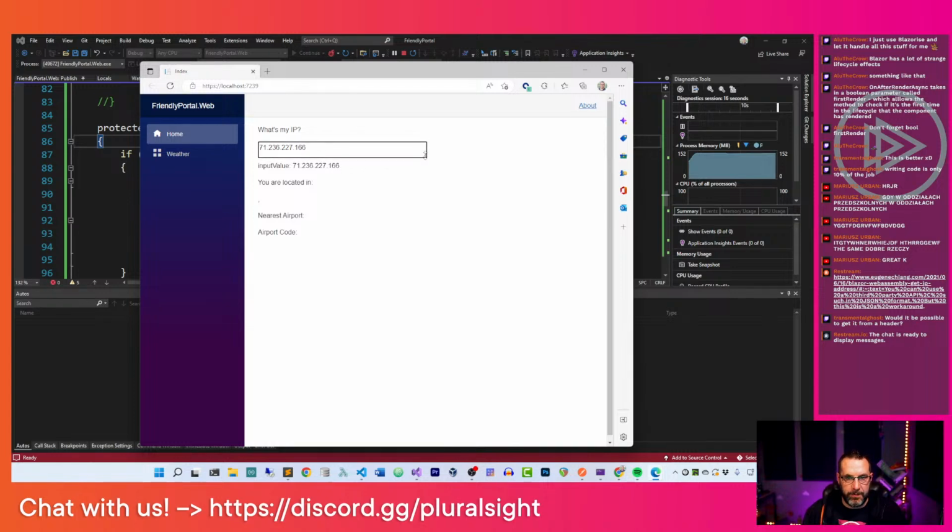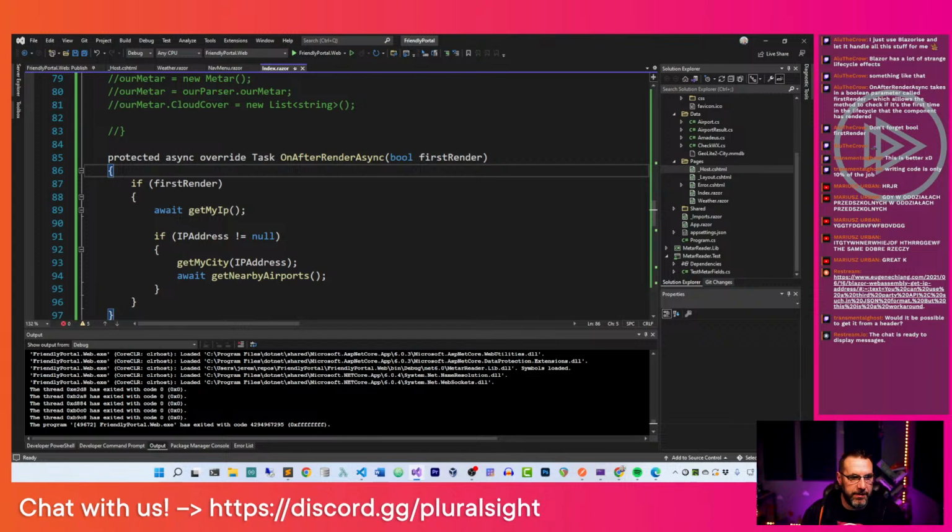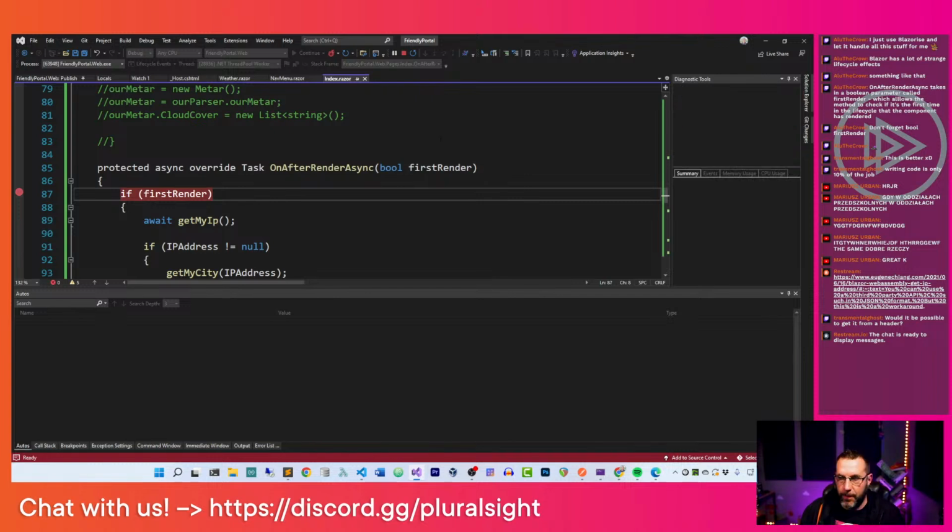Once I exit that box, then it looks like it populates that value, which obviously isn't going to work. However, let's see if it finds it as not null.